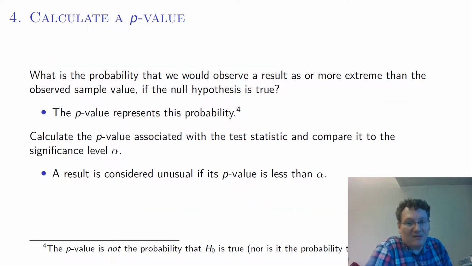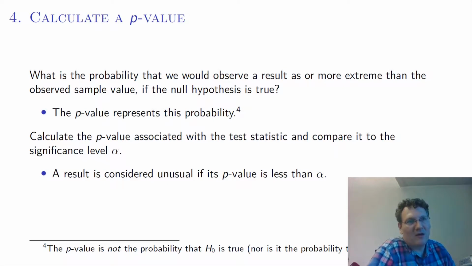So the p-value is essentially the tail probability beyond the test statistic in its distribution. It calculates the probability of getting a test statistic as extreme or more extreme than we observed, if the null hypothesis were true. In a sense, it's how plausible the null hypothesis is in light of the data. Okay? It's a little bit different than that, but that's a good way to think about it for your first pass through statistics.